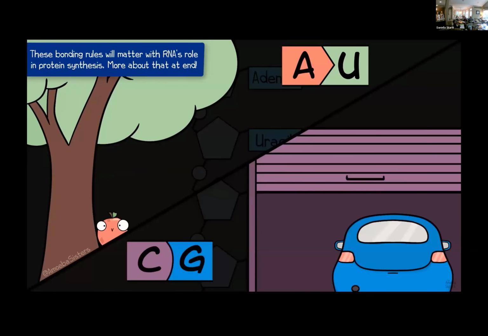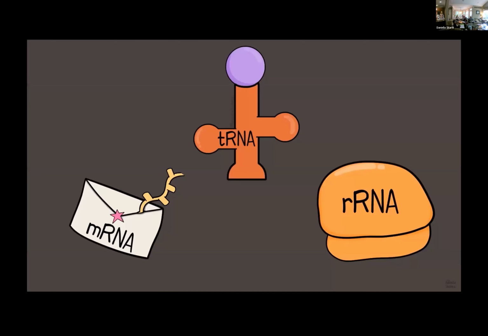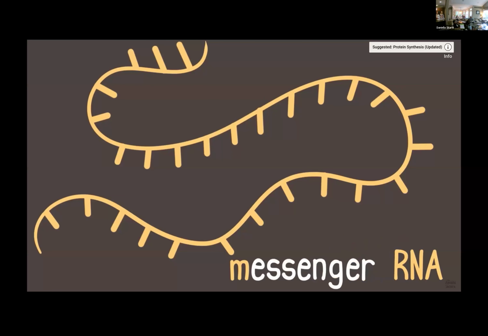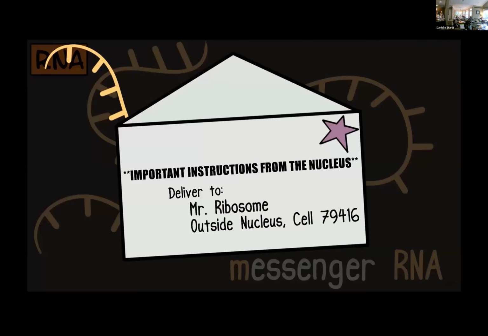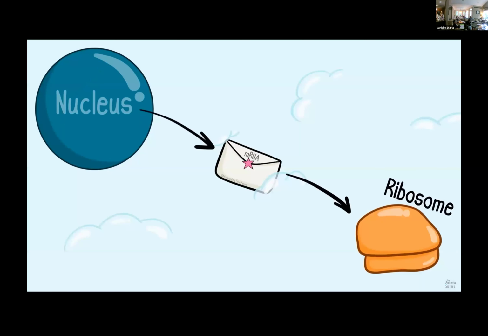We mentioned earlier that DNA codes for your traits, but it couldn't do that without RNA's help. In our protein synthesis video, we talk about 3 different types of RNA and their very important roles. mRNA, which stands for messenger RNA: mRNA's job is to carry a message based off of the DNA. In eukaryotic cells, DNA generally stays in the nucleus, but mRNA has the ability to leave the nucleus to take the message to a ribosome.